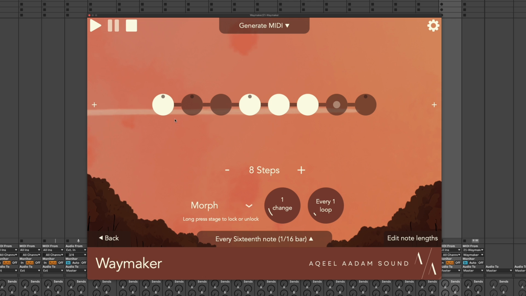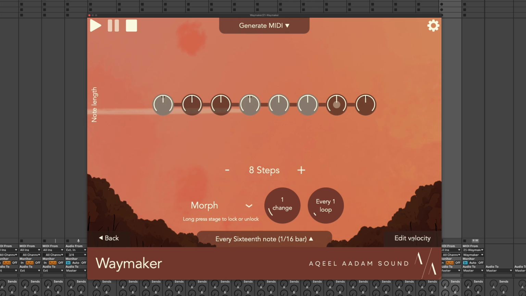So that's pretty fun, and it already kind of feels more groovy and repetitive, but it is shifting over time, which is nice. And of course, we can go in here and kind of edit things like the velocity. Maybe we want these notes that always fire to be kind of accented. Let's hear how that sounds.